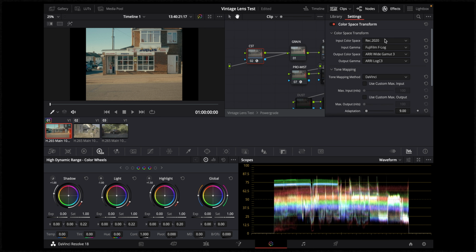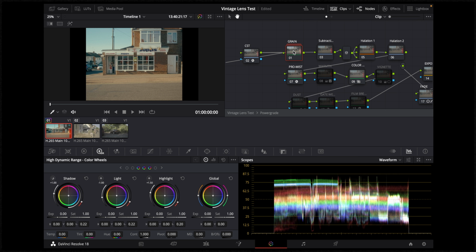If we go into effects here, you can see similar to what I did with the HDR node. You just input your color space with what your camera filmed on. You want to output it to RE wide gamut and RE log C. This is just what the power grades expect. I think it's just a better log profile to work in. And yeah, you can pretty much transfer any log footage or even any footage really.